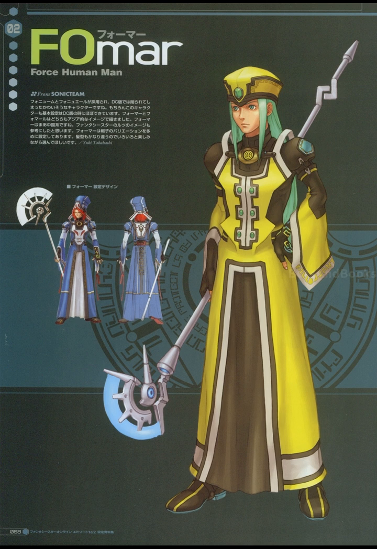The main image shows a male FOmarl in a yellow and gray robe holding a staff weapon. Below there are also design variations of female FOmarl characters in blue and white robes, shown from both front and back perspectives, also wielding staves. These are presented under the title FOmarl Setting Design, suggesting these are concept designs for the character class.